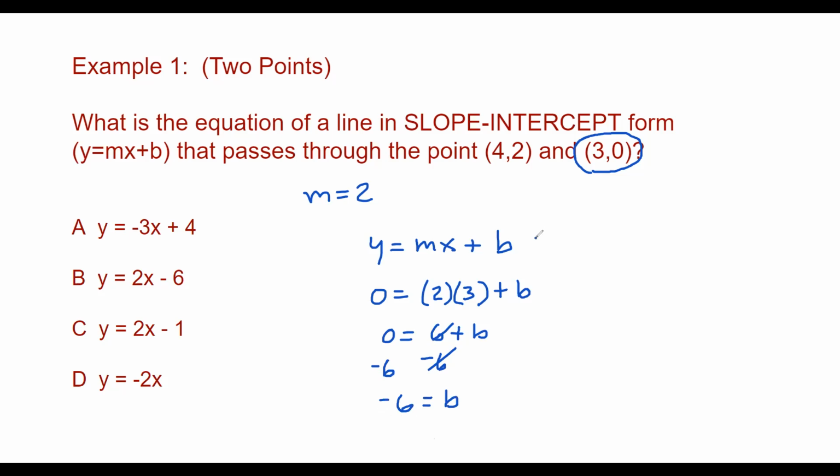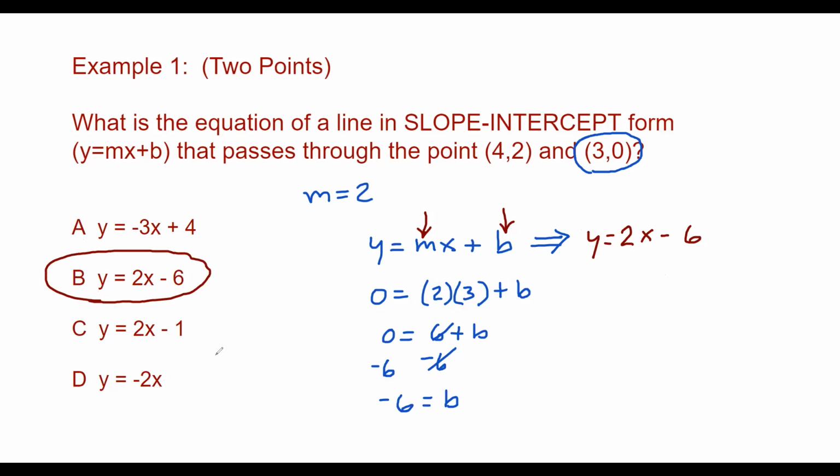Now, let's come back up here and rewrite this. I'm going to pick a different color to make this very clear that this is our answer. We're going to rewrite this with our known slope and our known value of b. y is equal to our slope of 2 times x minus 6. b is -6. There's our answer. We look for it over here in the multiple choice list, and there it is.